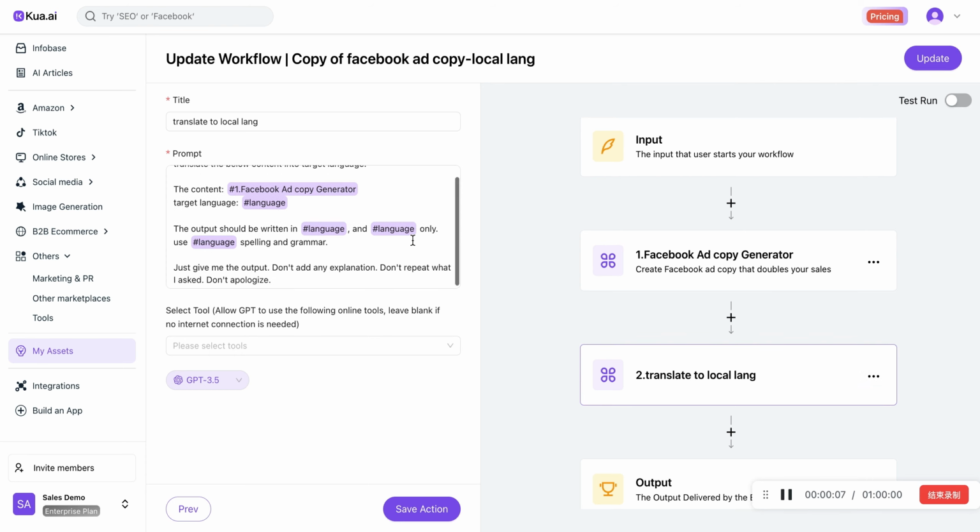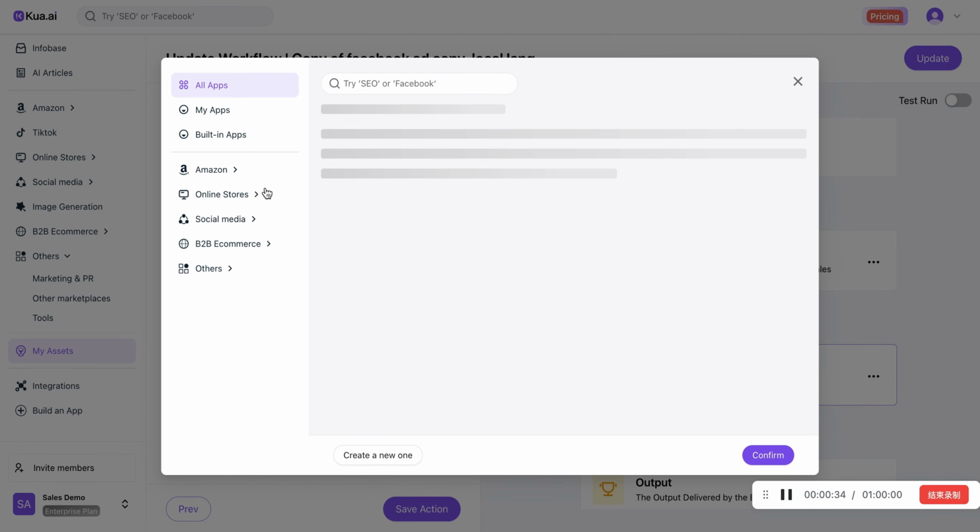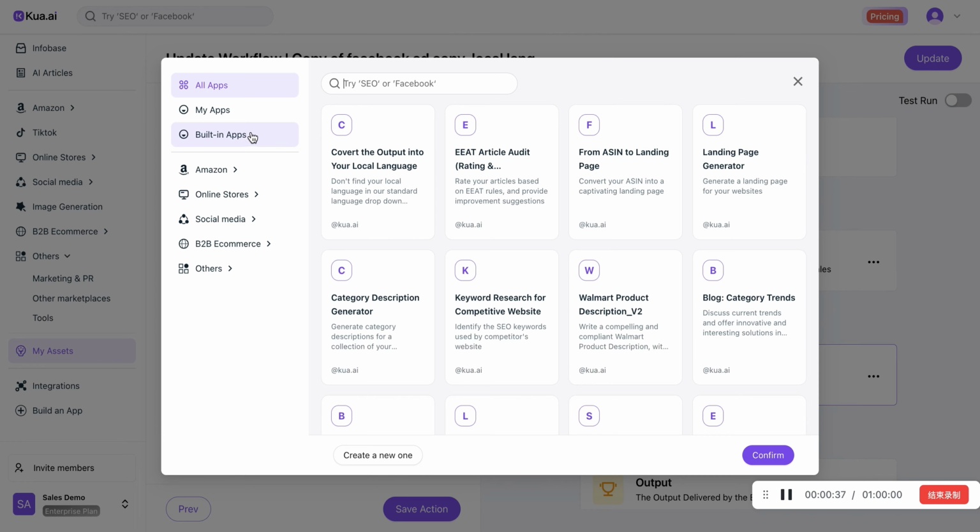Here is the step which you use to customize your output into your own language. Now we've launched a public app, so you don't have to write all this complicated stuff. What you will do is that this is the original step you customized. Just replace it to this app.